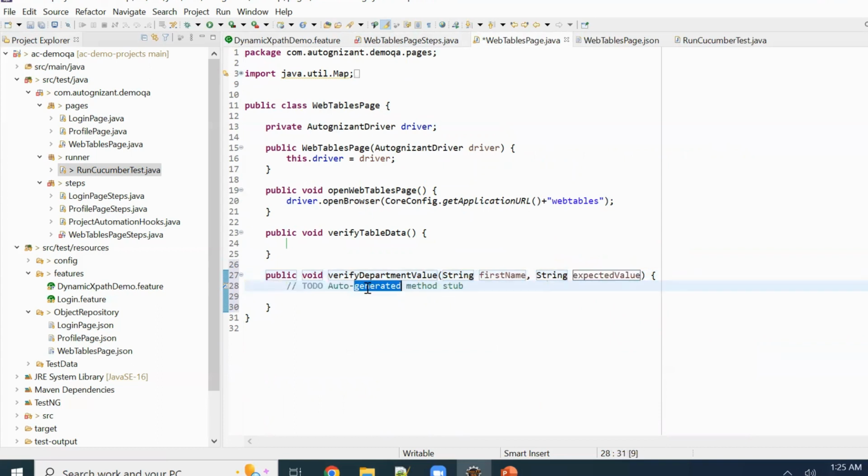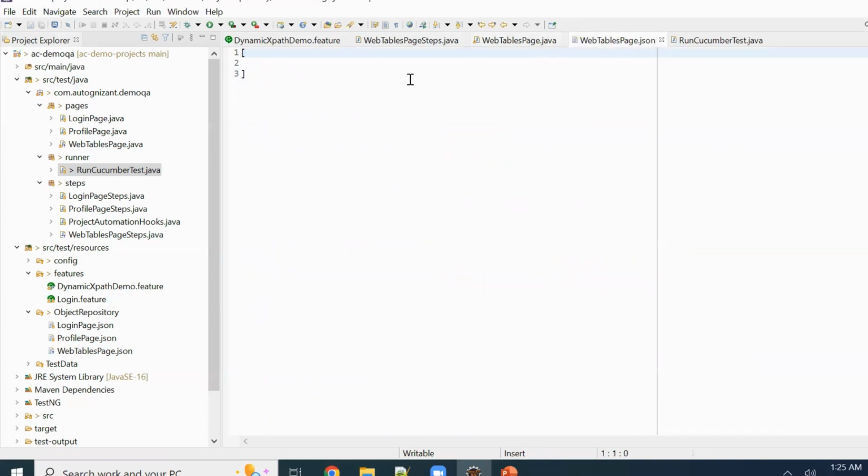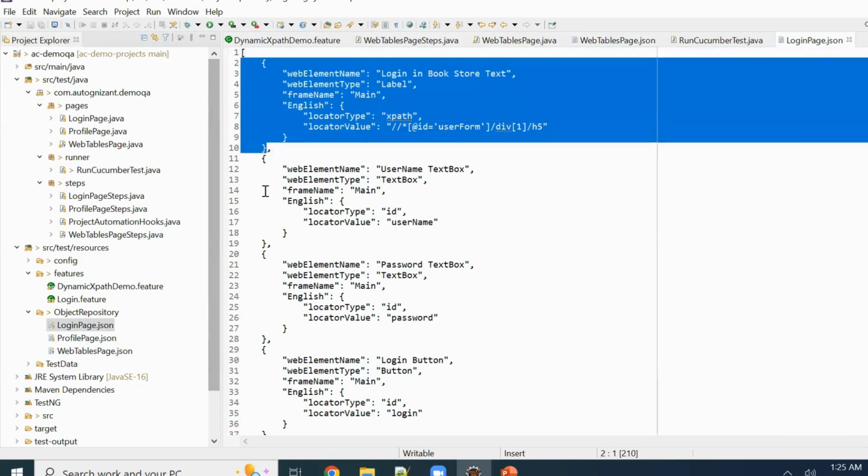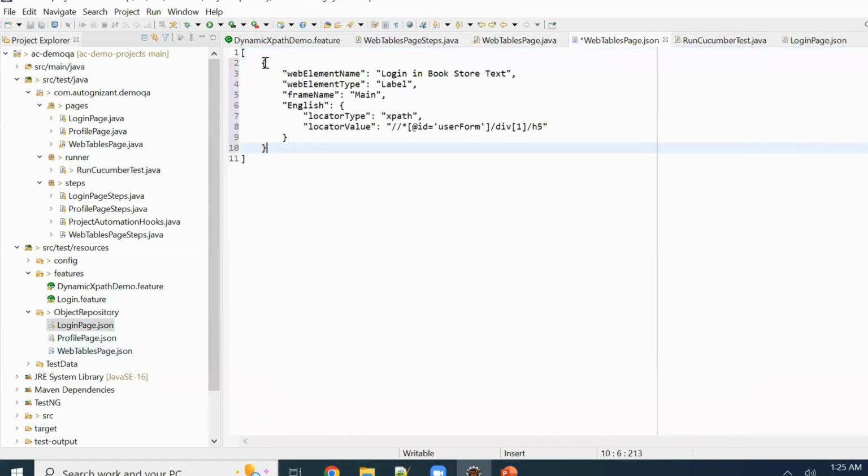Now in order to verify this, we have to write a dynamic XPath. To write dynamic XPath, we are going to write our XPath in object repository. In that object repository folder, we have created a web tables page. Now this page is empty, so I'm going to copy one of the sample elements from the login page and paste it over here, right?